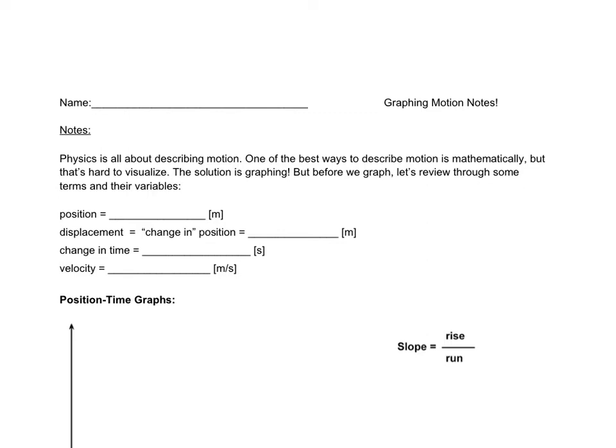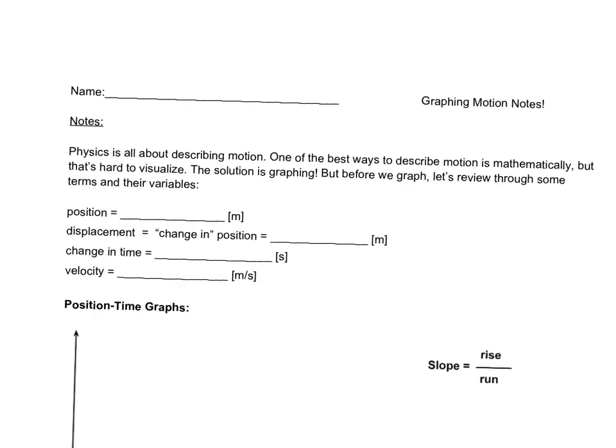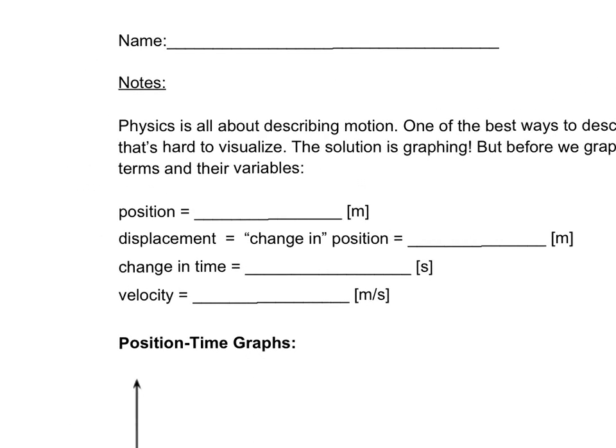In order to do that, we need to talk about a few different terms and their variables. We did go over these in class yesterday. Virtual students, you may have done your assignment yesterday and found these definitions, but we're going to run through them really quickly again, just a few from yesterday.